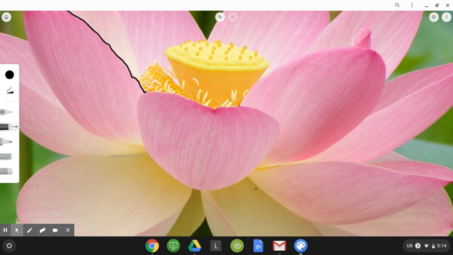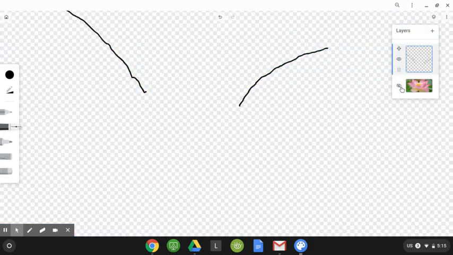So on this one, I'm going to do slowly. And I'm going to make sure that I stay as straight as possible. And so now you can turn off the layer and you can see your lines. And so when you get done, you'll be able to see exactly what you're doing. So I'm going to pause for a second and do another leaf, and then I'm going to come back on the video so you can see.